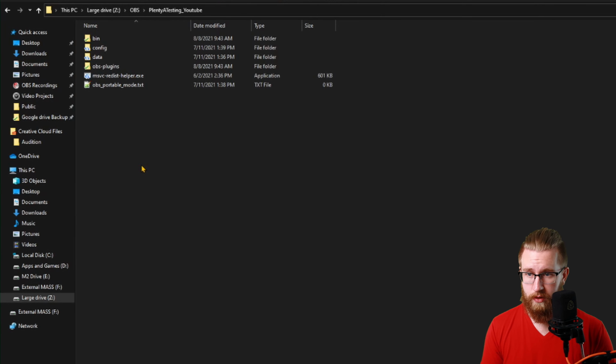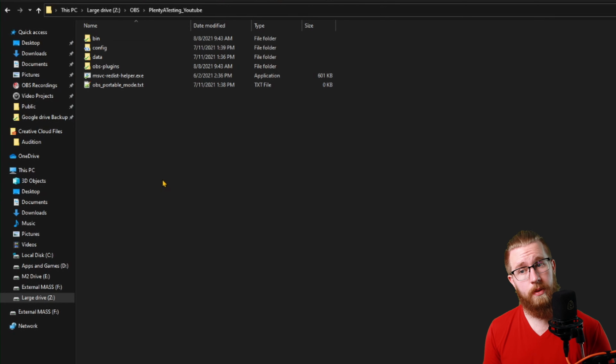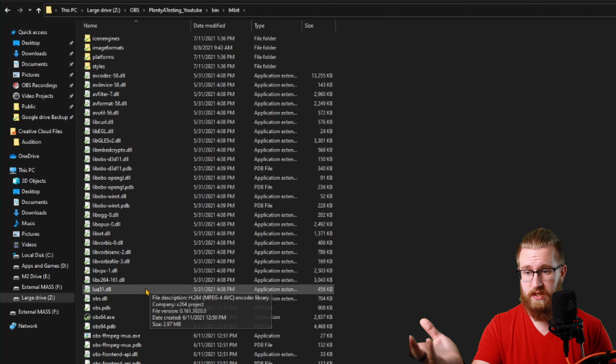I had already had this installed. So for me, I'm just gonna go ahead and replace everything in this repository so it's all fresh and we can both see exactly what this comes out to be. Now that's it. We have all the plugins now installed. Let's go ahead and open up this version of OBS.